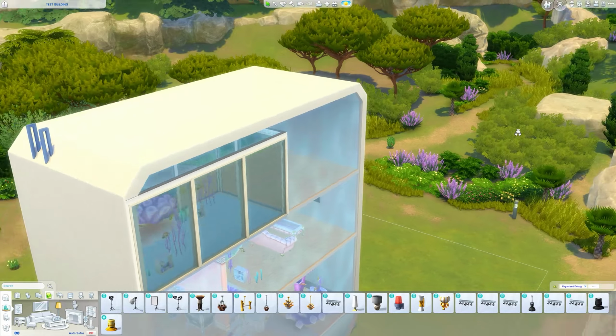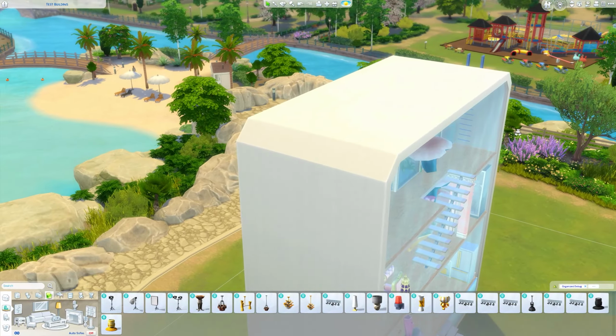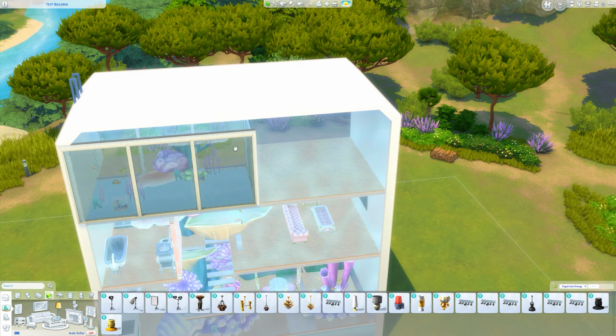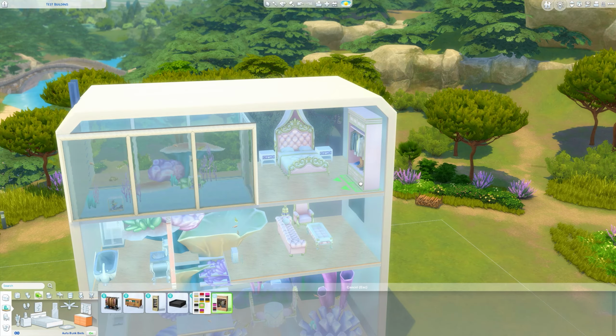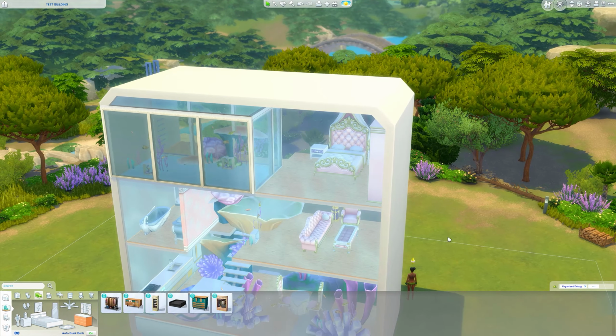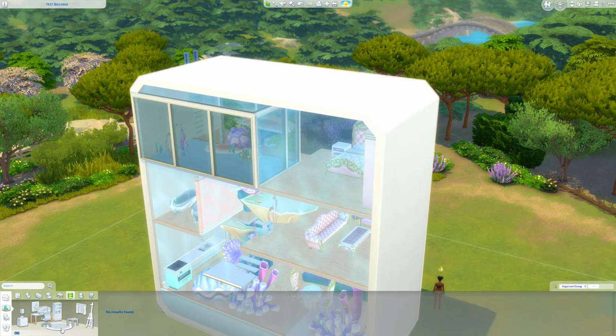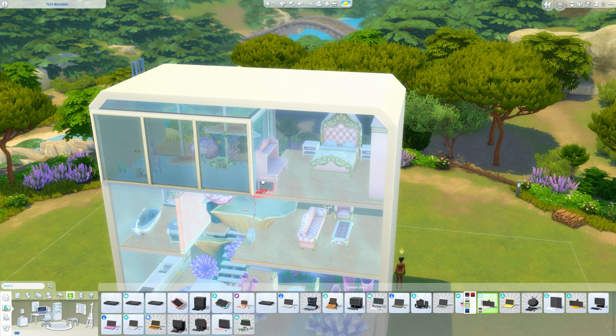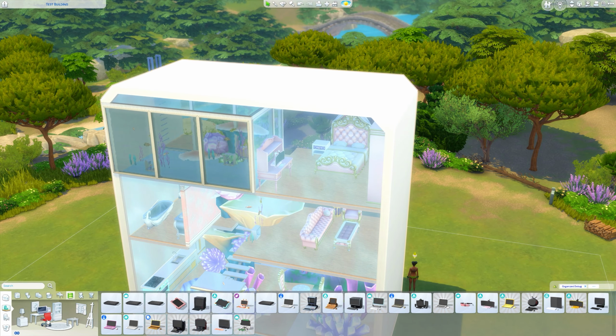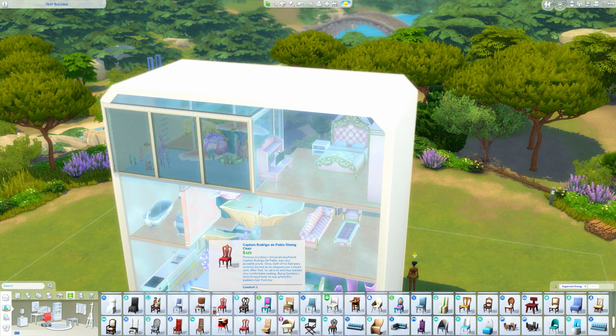Then going up to the last floor, I'm going to make this into a bedroom and also the swimming pool. Got a dresser, which I'm just going to stick to the wall slightly. And you could go ahead and add a little desk and everything in here. As long as you can fit everything in, I'm going to place a little desk here, I think. I'll put a computer on it because electronics work fine under the sea.